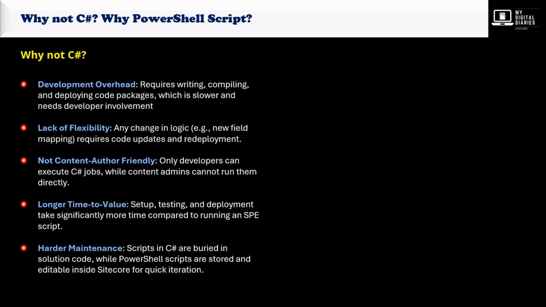Maintenance scripts in C# are buried in solution code, while PowerShell scripts are stored and editable inside Sitecore for quick iteration. So the bottom line with C# is it adds time, effort and dependency on developers for something that should be simple. Now let's flip it. This is where PowerShell for Sitecore shines.